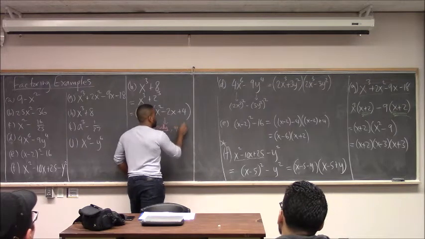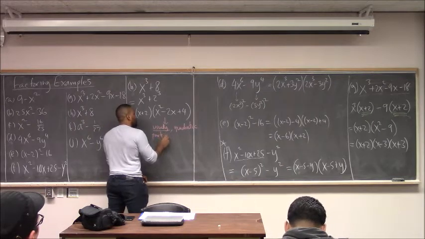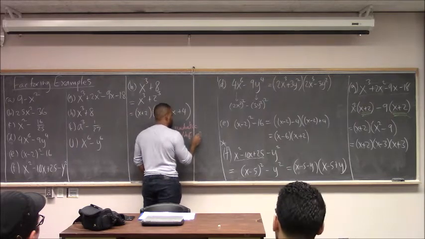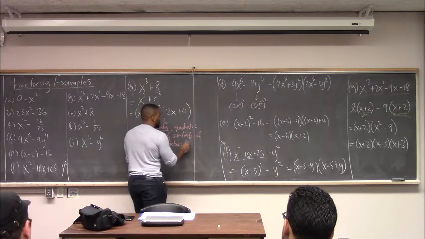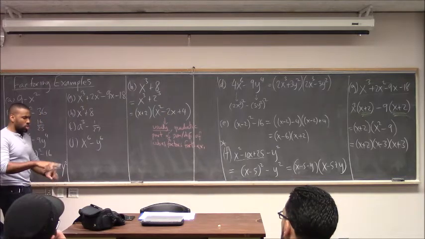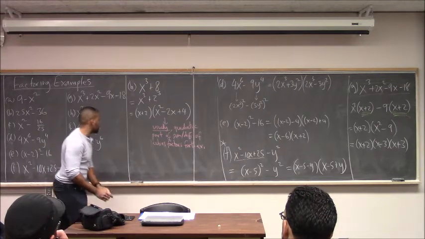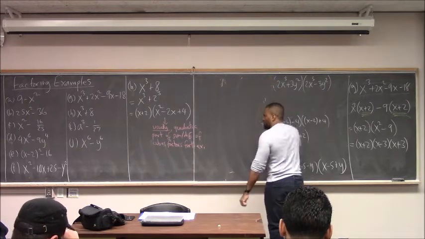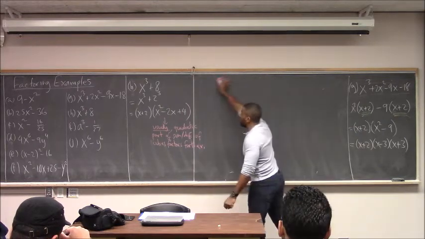The quadratic part, it's very rare when the quadratic part of a sum or difference of cubes factors further. Normally this part will give rise to either radicals or complex numbers if you set it equal to zero. So usually you don't have to worry about that. That's just an oddity with the sum and difference of cubes. The quadratic part usually isn't very nice.